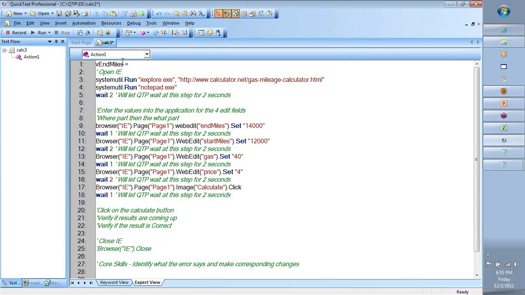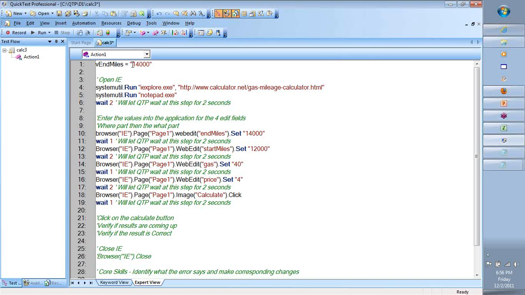Now I'm saying a name of that variable equals whatever I'm trying to put there. So I want to put 14,000. Now what I'm saying is let's use this. What do I mean? Now let's call the value in this variable. How am I going to call the value in this variable?